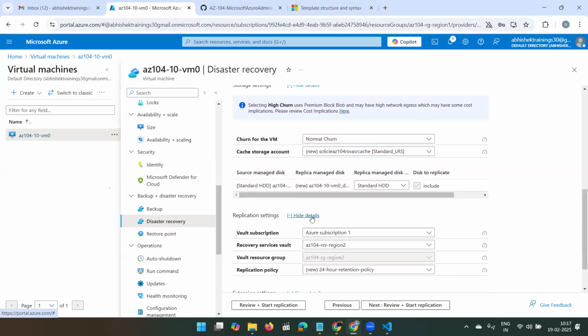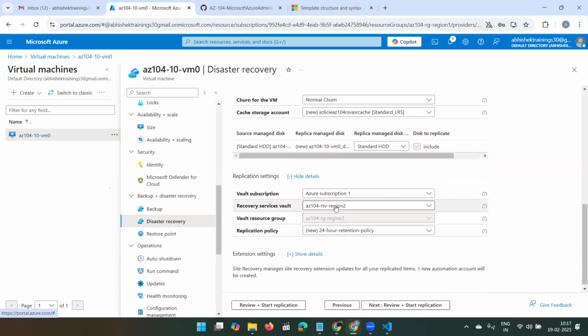See the replication settings. In the replication settings, the VM will be replicated in region 2. The backup will be there in the recovery service vault 2 in region 2. And for the replication policy, you can see there is a 24-hour replication retention policy.